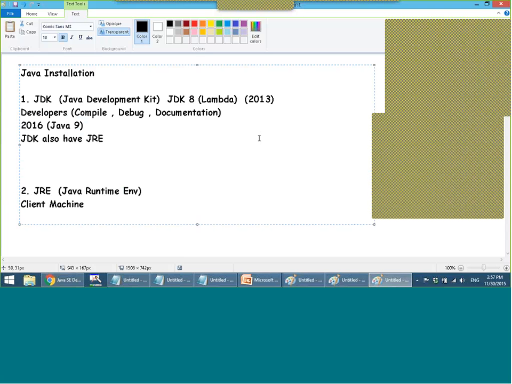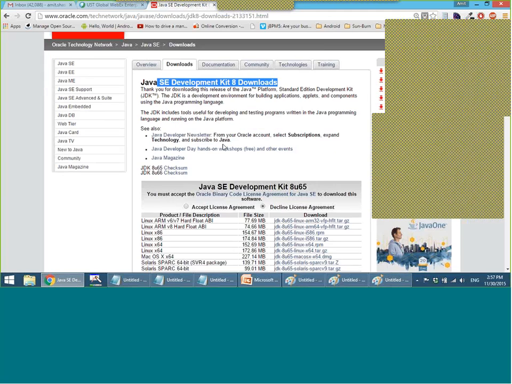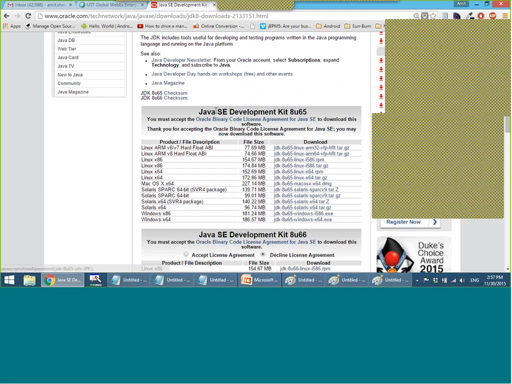I hope guys, you have the understanding of JDK and JRE. We need to install the JDK because we are going to develop code, and once we install JDK, we already have the JRE. On this website, you can see JDK 8 is the latest. We are going to install this. We need to click on accept license, and Java SE is called Standard Edition.